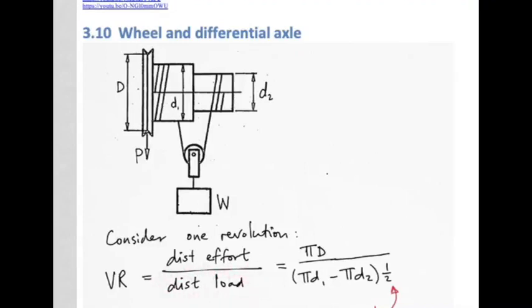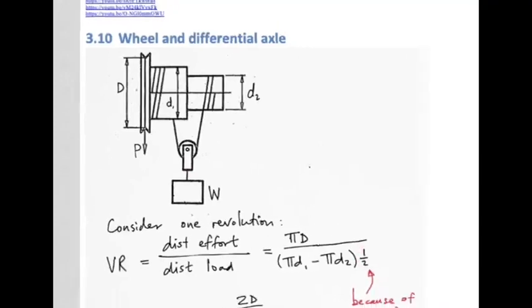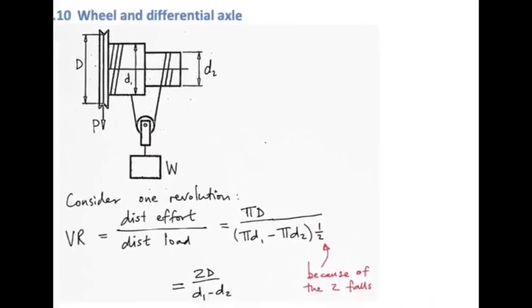Well, pi D1 is the amount of rope wound up, and we must subtract from it pi D2, because that is the amount of rope let out, which is effectively lowering the load. But where does this come from? That's the question. And that is because of the two falls.